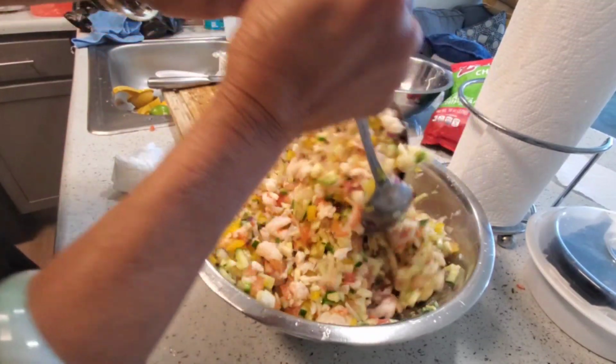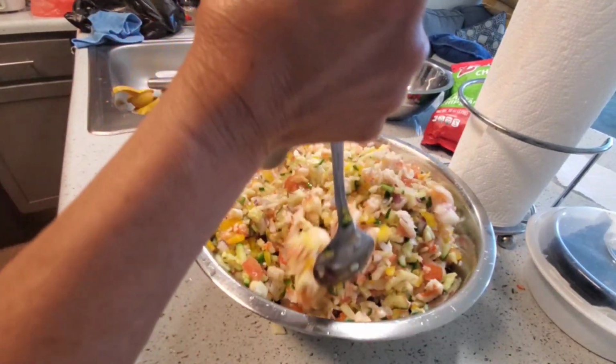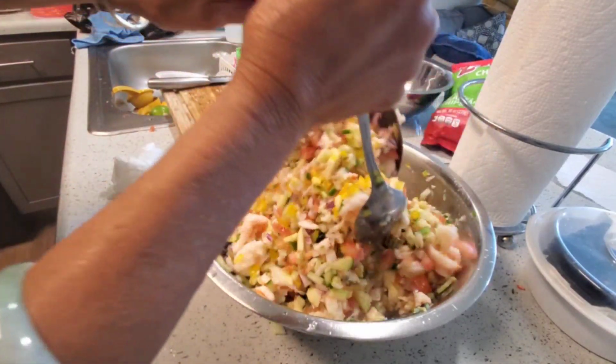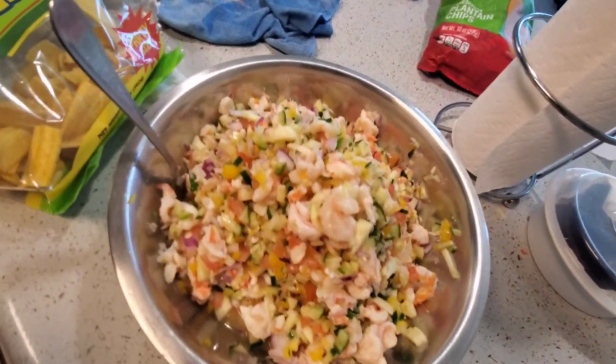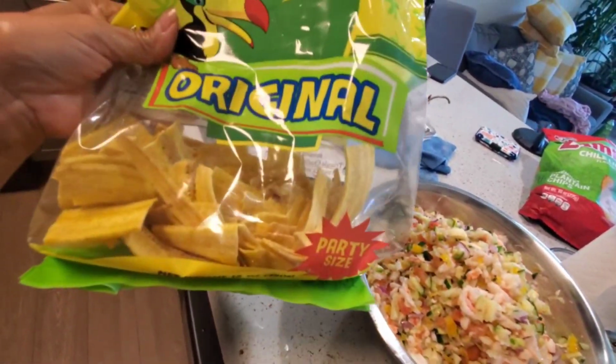Superstar. You can call it salsa, dip in plantain, dip in chip. Or you can call it salad. Bahama shrimp salad or seafood salad style, okay? Okay, let's taste. Okay, how good does that look, guys? Let's taste with plantain chip.